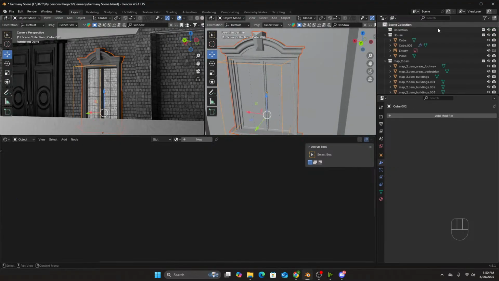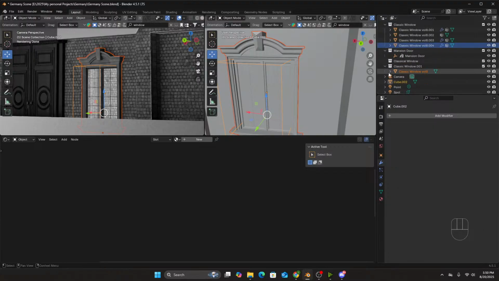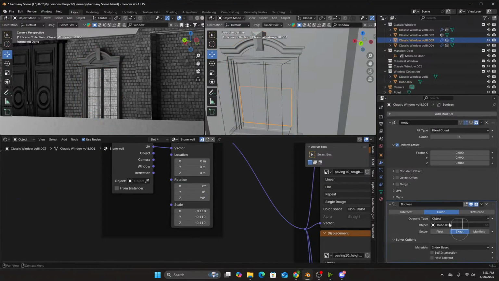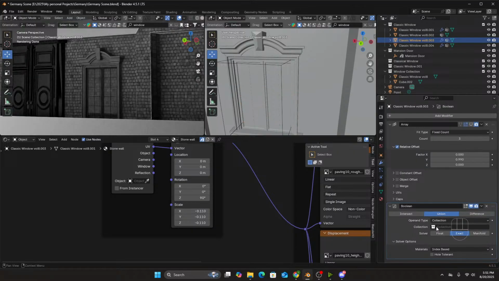So then in a collection to window. Instead of object, let's add collection.